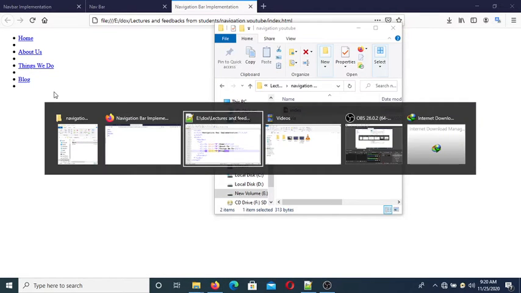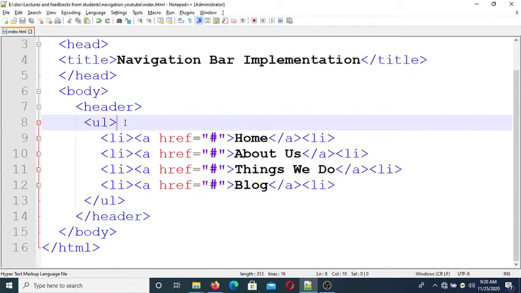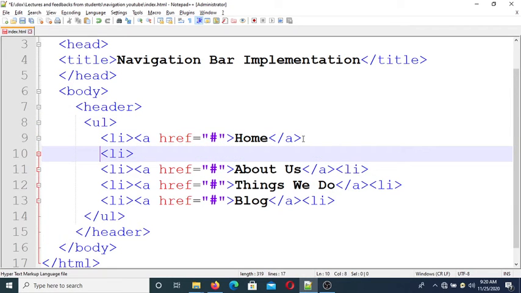Okay, so we continue. Body, using the body tag. The header we have UL. Okay, so inside our list item, we are going to copy.